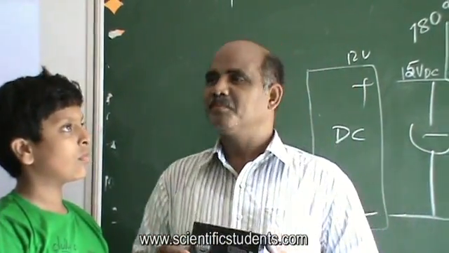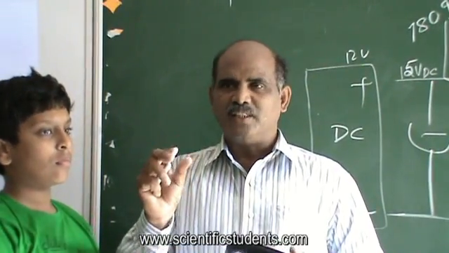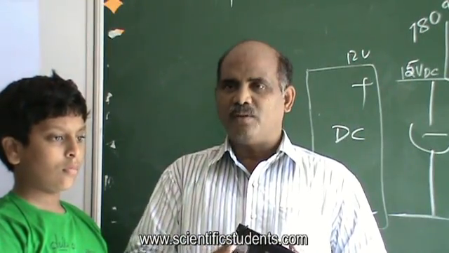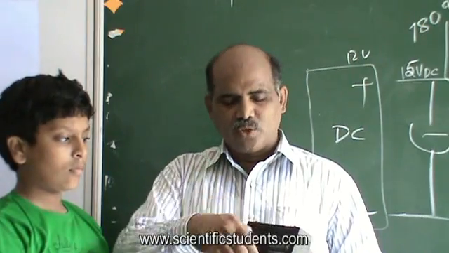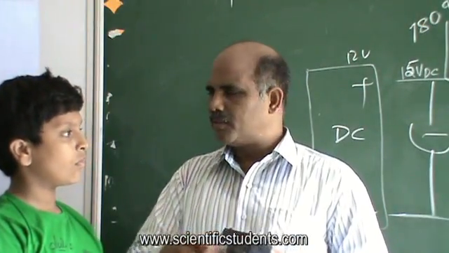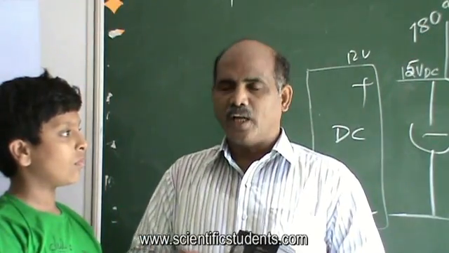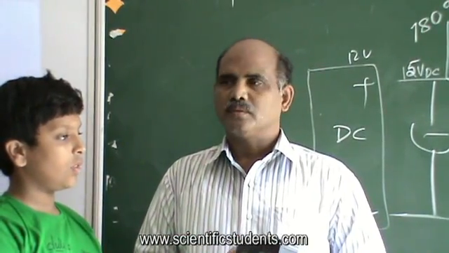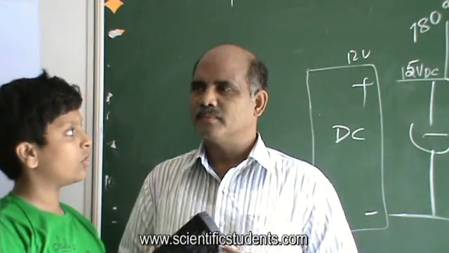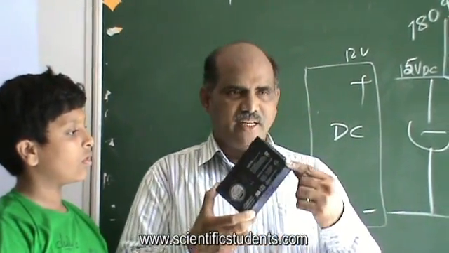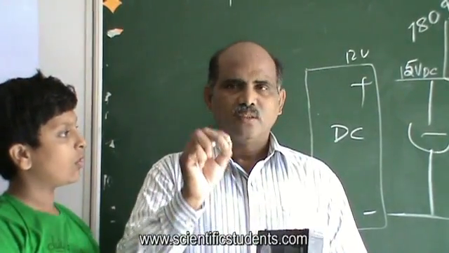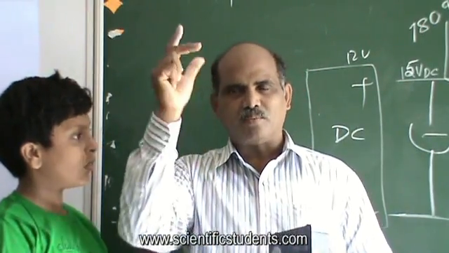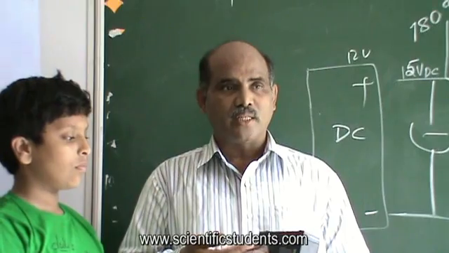Tell me. The bulb is consuming 1 watt. And the electrical energy stored in this battery is 60 watts. Then how many hours can my bulb work on this battery? 60 watts is there here. I need only 1 watt for my bulb. How many hours can this battery support my 1 watt bulb? Because 60 watt energy is there.